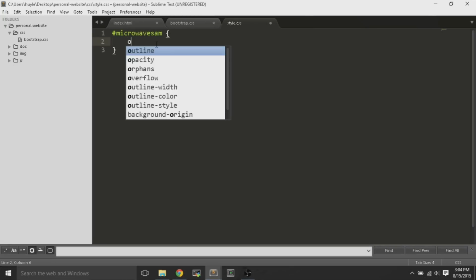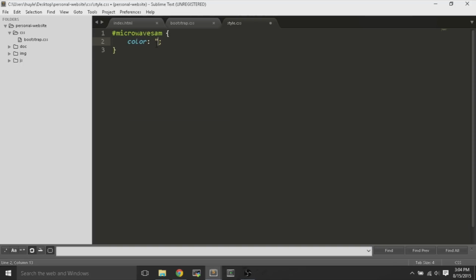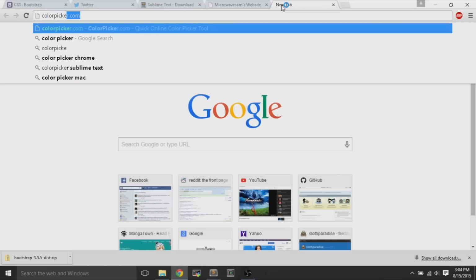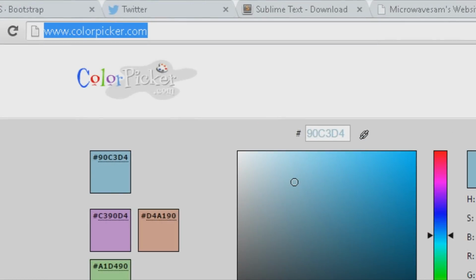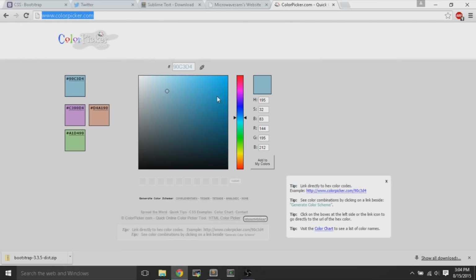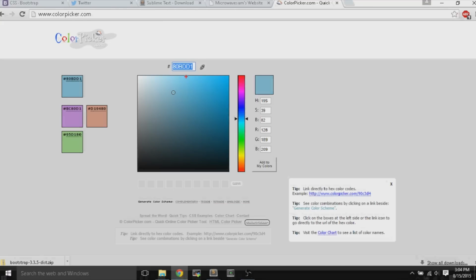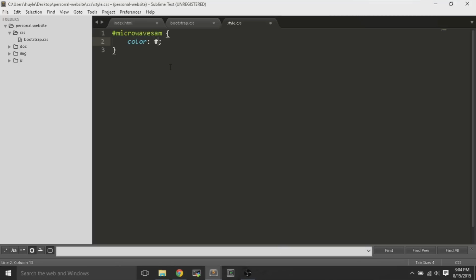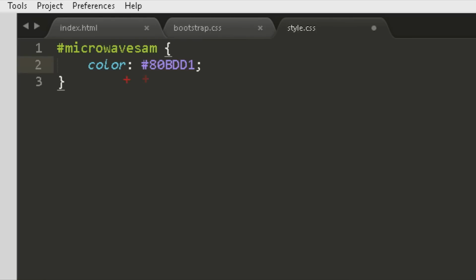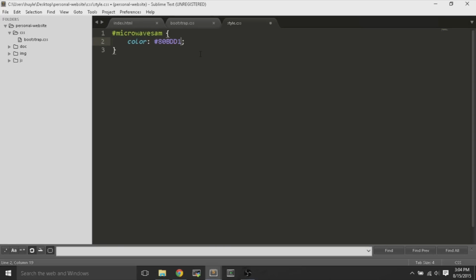For example, let's just say color, because color is an easy thing to understand. When it comes to color, I'll show you another thing that I use. Real web developers use sites that show complementing colors, but for the purposes of this tutorial, I'll just show you something quick and easy that you can use, colorpicker.com. You can go within any of the colors and extract the color tag with it. So if I right-click and copy, and I'll use the hashtag within color. Color uses this hashtag to denote that this is the type of 6-character color it is.